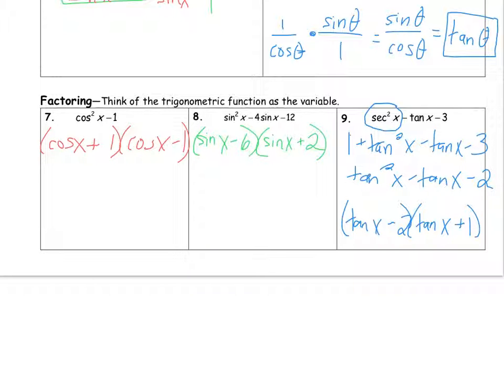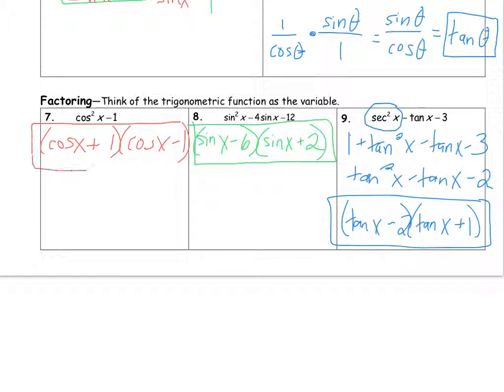You factored. Okay? So what we're going to start doing now is we're going to take these ideas, this substituting, this simplifying, this factoring, and we're going to put it all together, and we're going to start doing proofs. So make sure you eat a good lunch and come in with a nice sharp pencil and a big fat eraser.